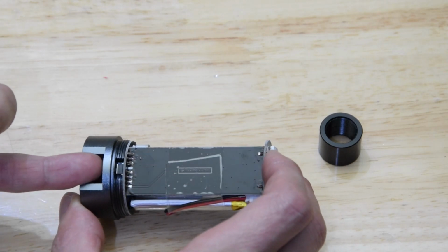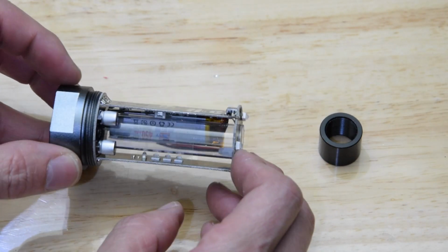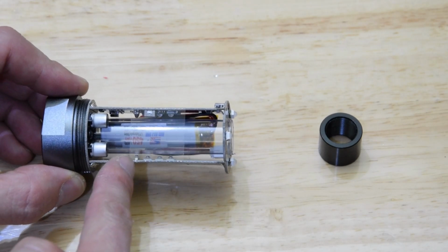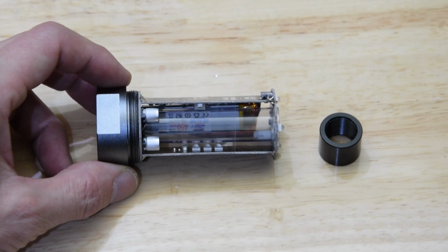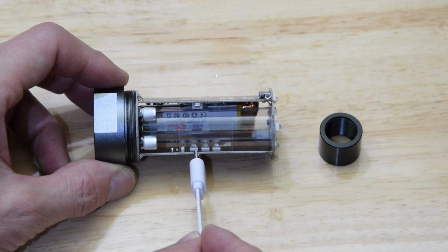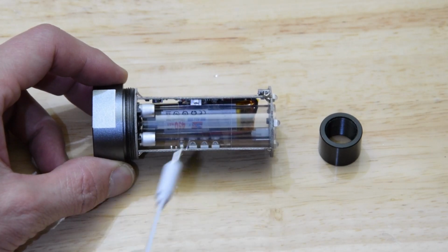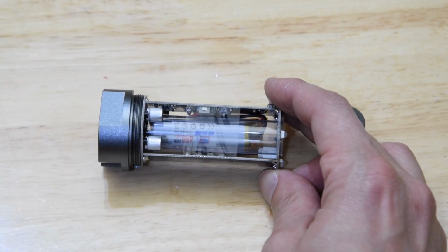Now there's a little button just in here, and when you press that, that should turn it on, and you just saw everything flash when it turned on. And the way that this works, there is actually a beam just here. Not sure if you can see this, but there are 4 LEDs here. These three here are the ultraviolet LEDs that light up the gel, and then this one here is a receiver, and on the other side is a transmitter, which is an invisible beam that detects when the gel enters.